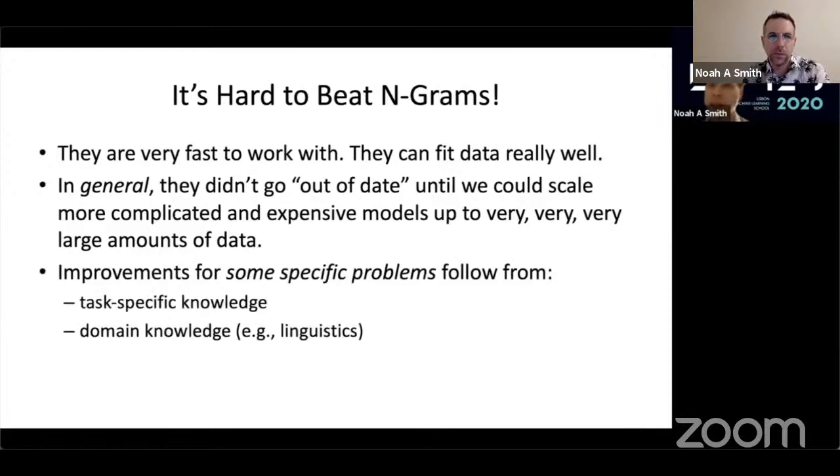We do see things, we did see better systems come about than n-grams when we either applied very task-specific knowledge, like we knew something about the problem and we could make further assumptions or weaken assumptions in selective ways, or we had really good domain knowledge, like we know some things about linguistics, and there were interesting results. About 20 years ago, one of the fashionable topics was to try and build language models that were more linguistically informed. So machine learning folks would call that domain knowledge.